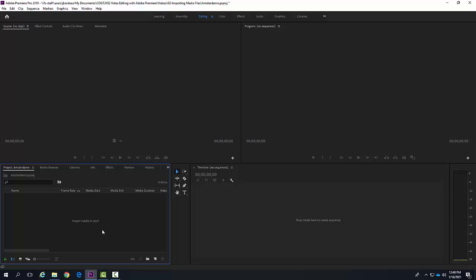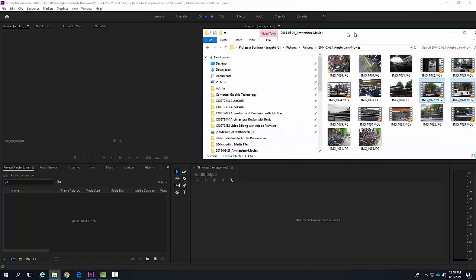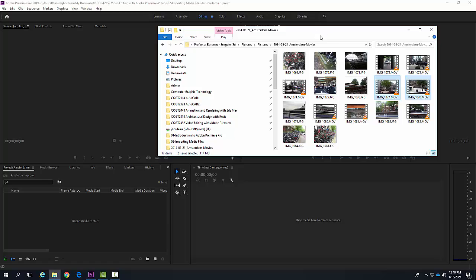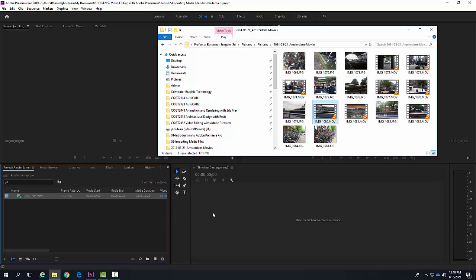There's another method I can do, which is drag and drop. Now I have a second monitor that you can't see, but I'm going to drag over here in my Windows Explorer, and I'm going to just pick on a couple of items. I'm going to drag and drop. For example, I'll drag and drop one clip in, and boom, puts it in there. I can drag and drop some images, multiple images, it'll bring it in there. So I like dragging and dropping. It's a nice, fast, easy way.